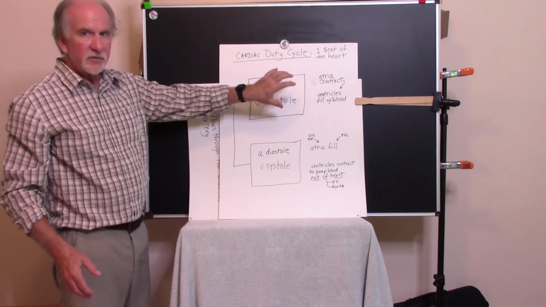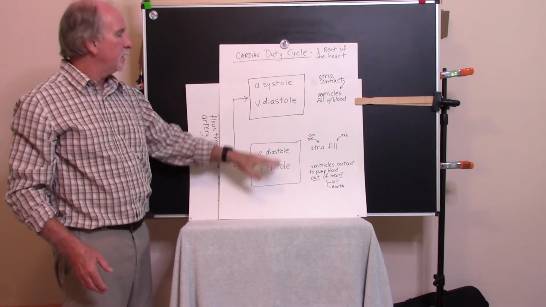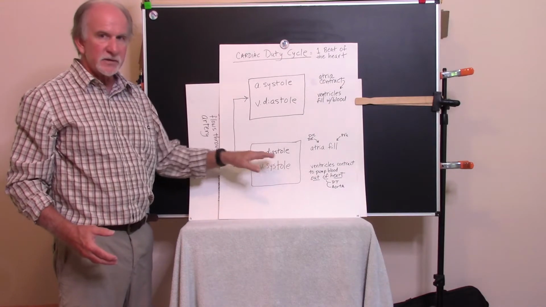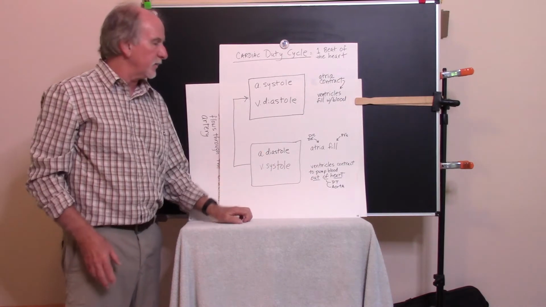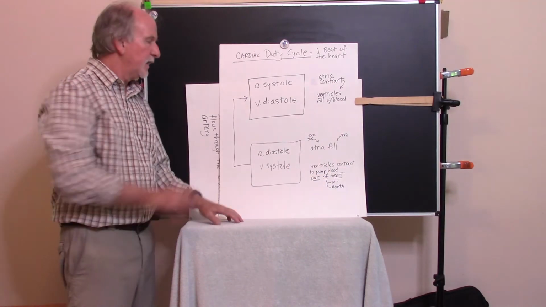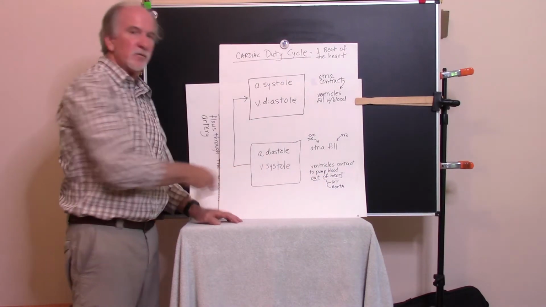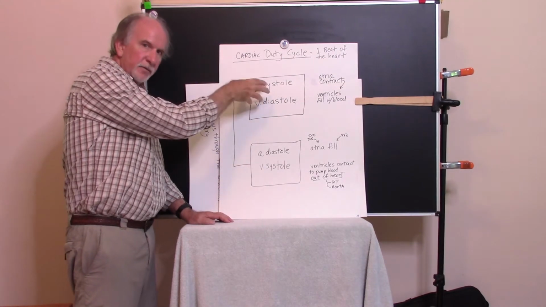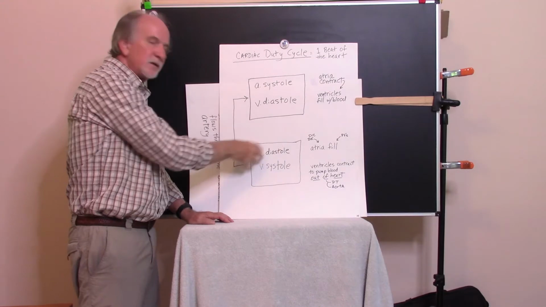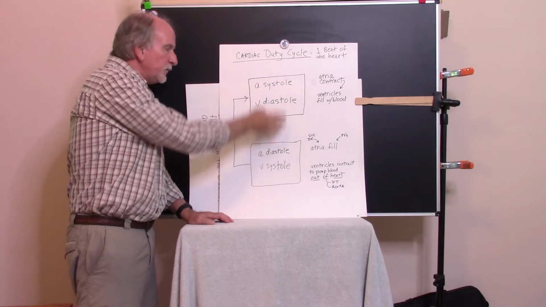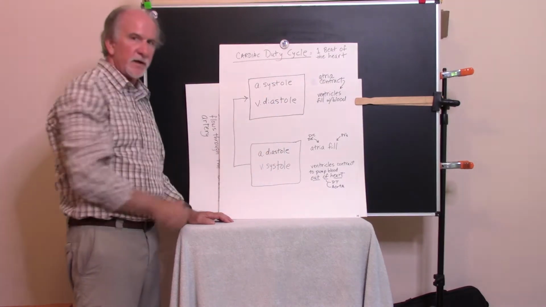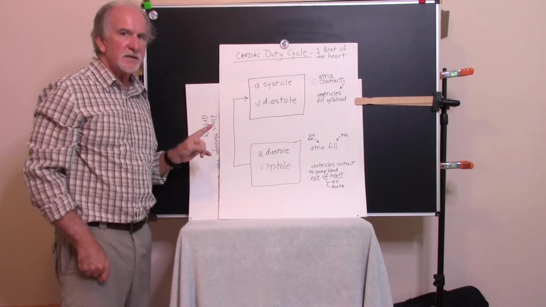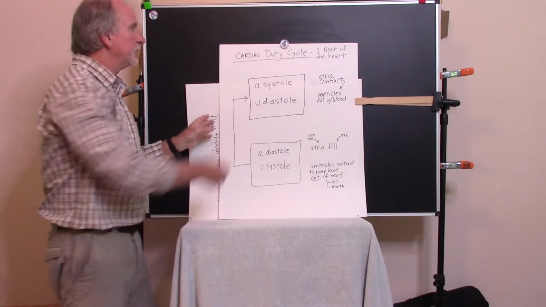Then this set of coupled events is followed by the atria relaxing as they fill with blood, and the ventricles contracting as they pump blood out of the heart into the pulmonary trunk and the aorta. And then this set of events repeats itself. So atrial systole and ventricular diastole are coupled events, followed by atrial diastole and ventricular systole, and both of these sets of coupled events occur with one cardiac cycle each time the heart beats one time.